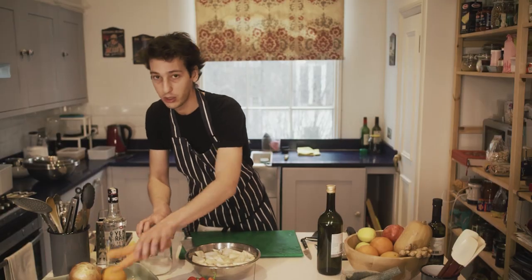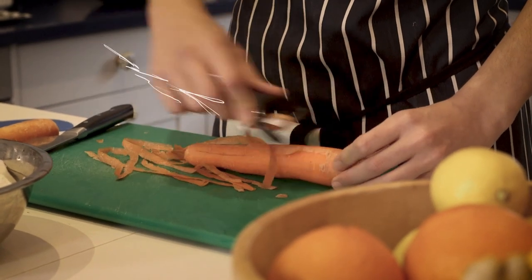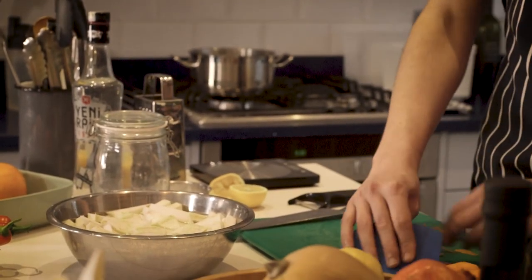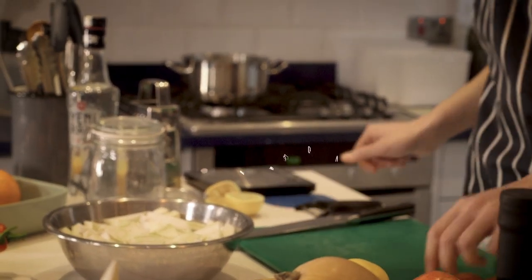Next, I'm just going to peel two carrots. When cutting the carrots you can improvise however you like, but the important thing is cutting everything to the same size, or according to how long they're going to be cooked. If you were braising for more than three or four hours — a hearty vegetable stew — you'd prefer fairly big chunks so they don't lose their shape. But here we're braising the celeriac for around 45 minutes, so we don't need big pieces. I'm just going to slice them diagonally.